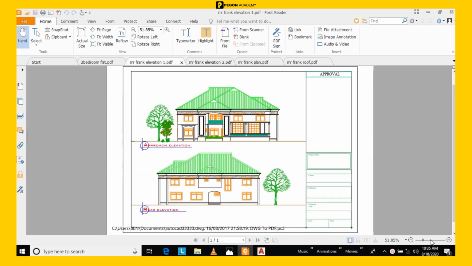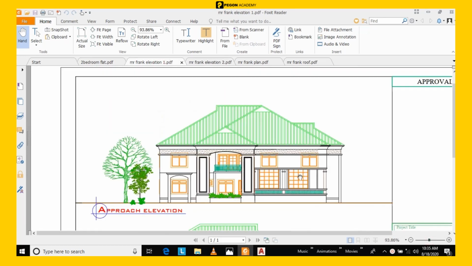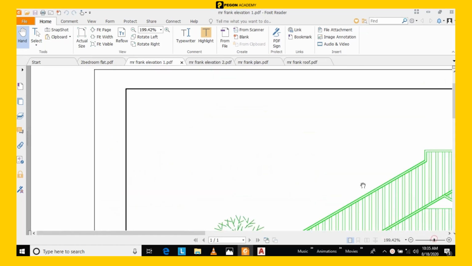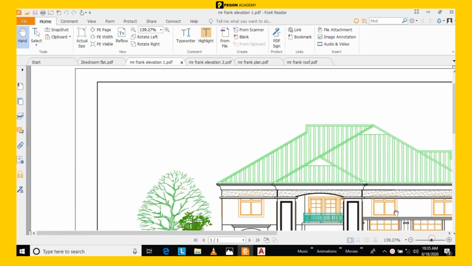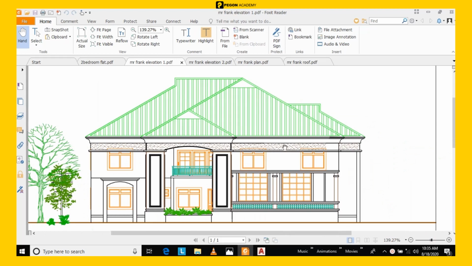So if you look at this also, this is the front view. Everything we have drawn is in AutoCAD. With time you get to this. This is done with hatch. Oh, there's a mistake here. This isn't aligned properly, because this part is supposed to cover. Okay, I'll make a correction to that.